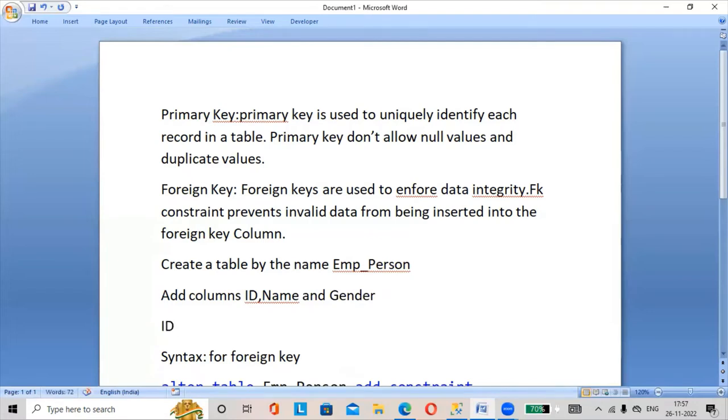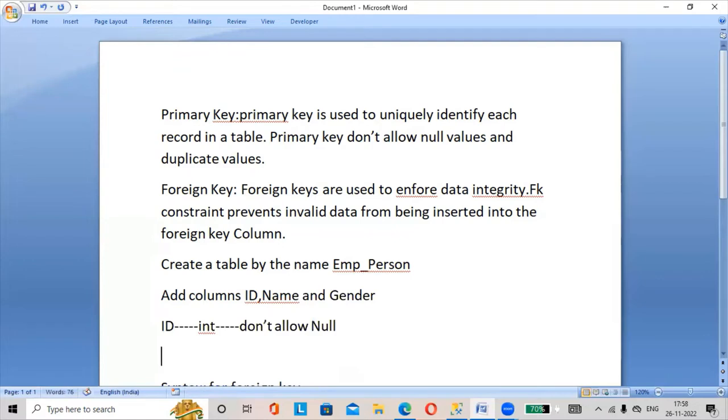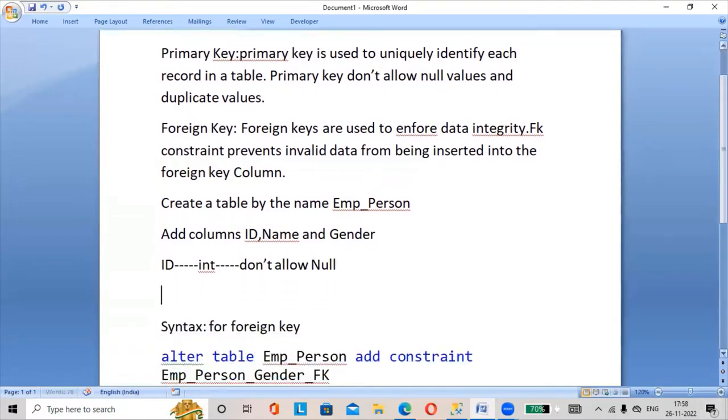ID is of integer type, don't allow nulls. Name is of nvarchar type, don't allow nulls.